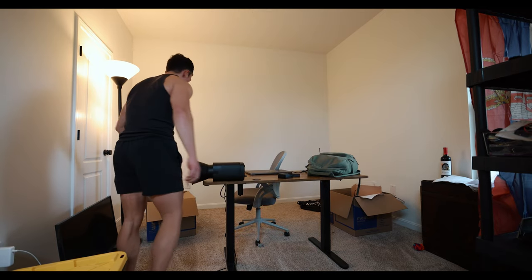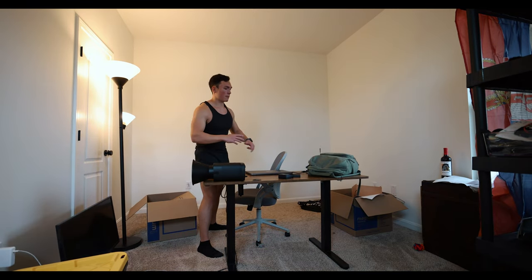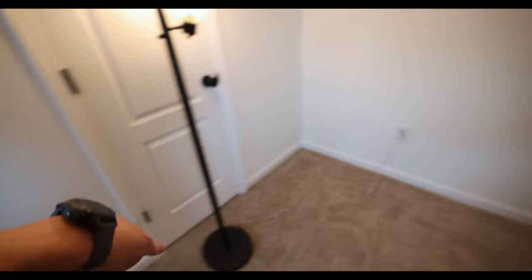Today's the big day where this office is having its first transformation, so I gotta kind of prep it. I just gotta move stuff out of the way. The local artist that I was talking about is coming. You guys will get to meet him. He's coming to paint the wall. All right, I think I've cleared this out enough that he can work. Obviously, that'll have to be moved, but that's fine. But let's go get the supplies so he can do his magic.